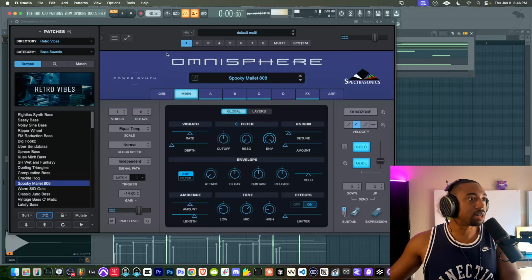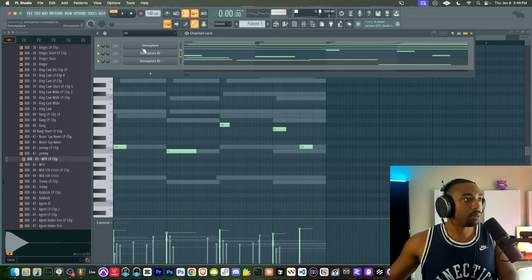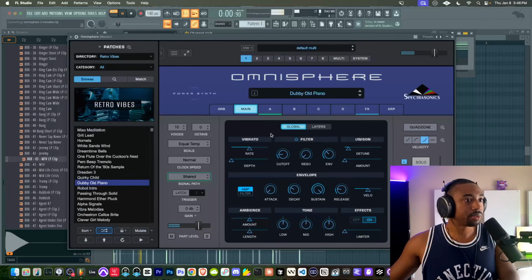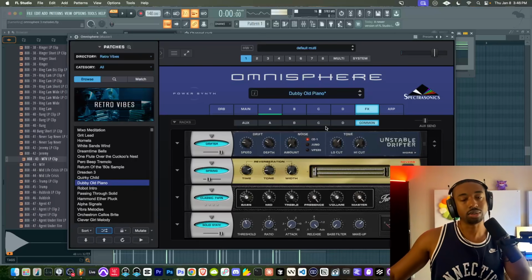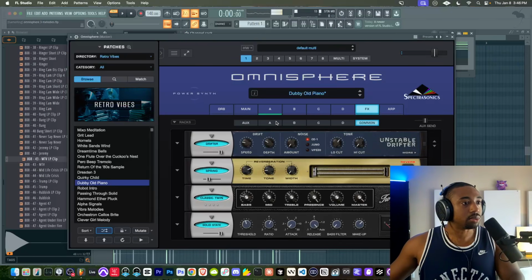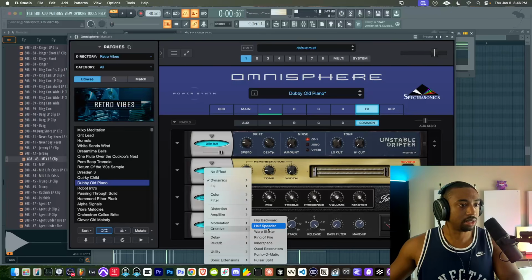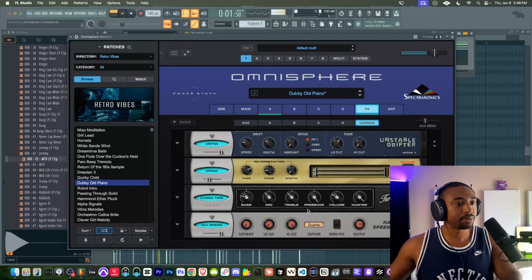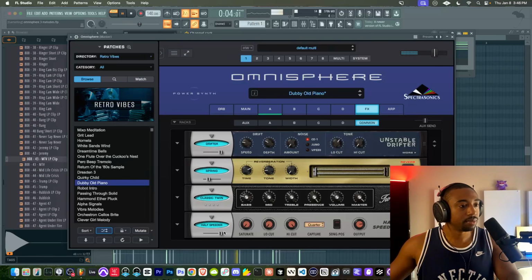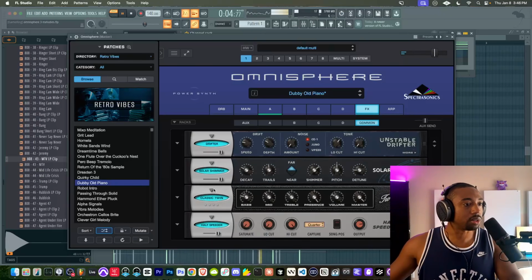And what I love about Omnisphere as well is that they have these new effects. Let's say I want to spice up the main chord. We can go to the effects, and you can also use the effects as a separate plugin. We already have all these taken up, so let's remove this compressor at the end and add a creative effect. Let's do half speed, and then we can blend it in. Let's switch the reverb for one called Solar Shimmer, one of their newer ones.